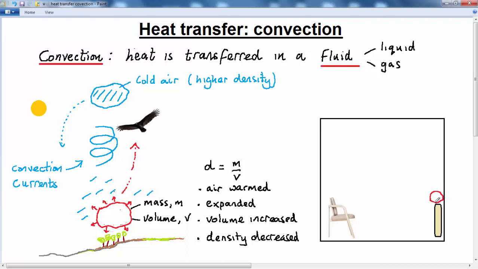So we get warm air here. That warm air expands. It therefore has a lower density, its volume increases, so it has a lower density than the colder air above it. So we've got cold air, higher density. And as a result of that, because the density of the air near the radiator is lower, and it's lower than the density of the air above it, this will rise upwards.